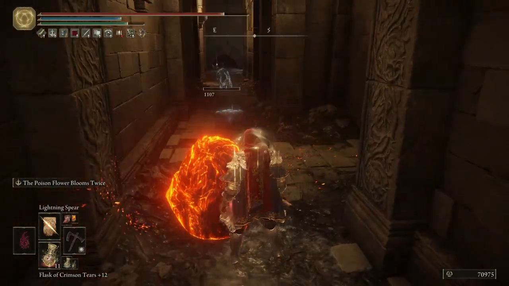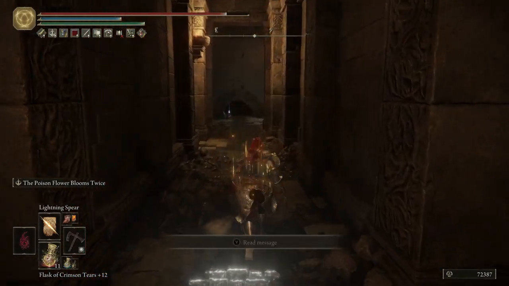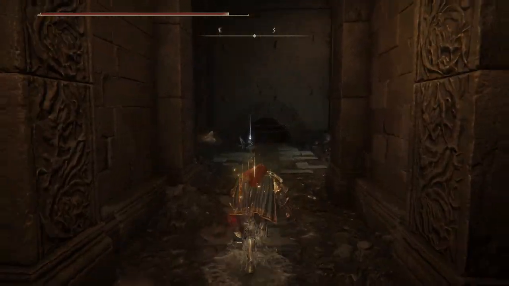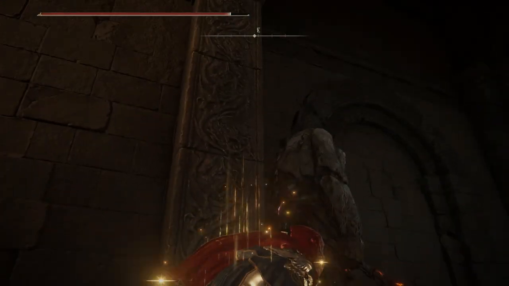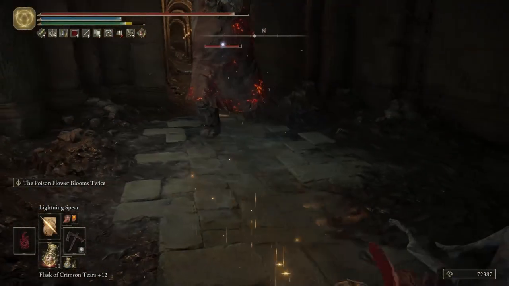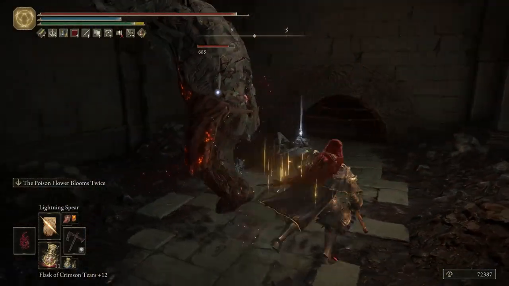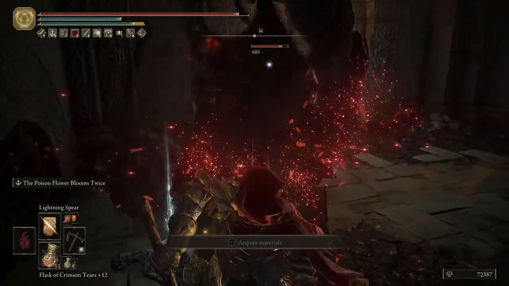There we go. Kill these. Where do we go? Out there. Probably some enemy here. Huh? Oh, a golem. Oh, careful. Oh, stop sneaking. What? Okay.